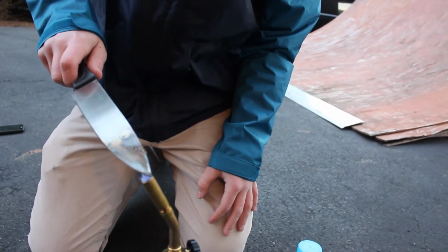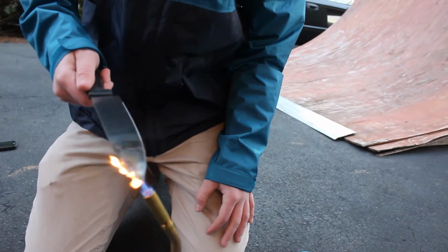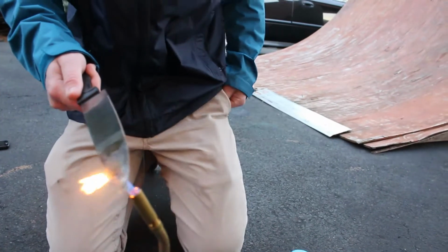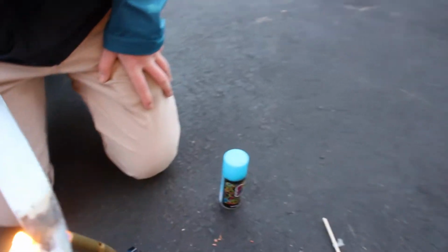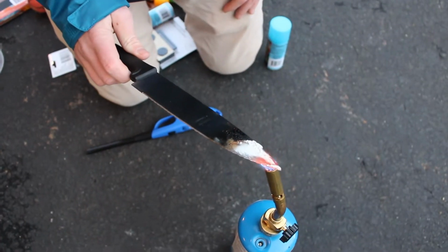I think it should get red hot a lot faster now, just because it's been warmed up a lot. I saw it glowing. Oh, the knife is on fire. The knife is on fire. It's all the stuff from the ball. Yeah, it's from the ball and the volleyball. Oh, look, there's like white stuff on it. That's like poison. So this thing's just gonna go everywhere.